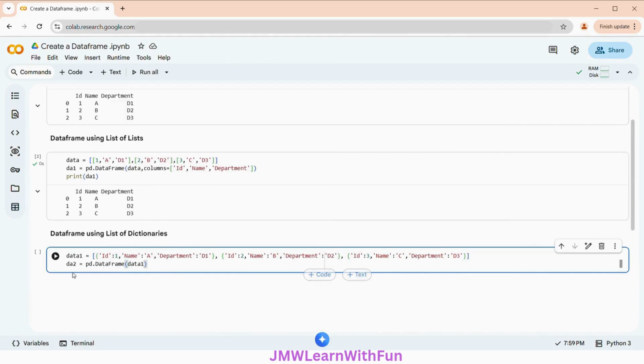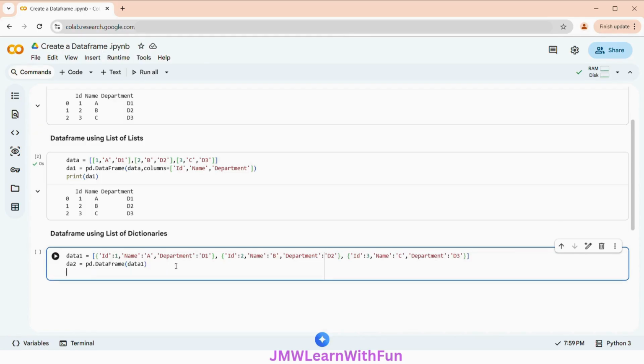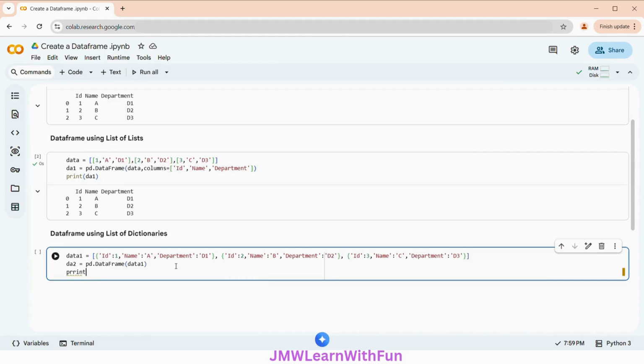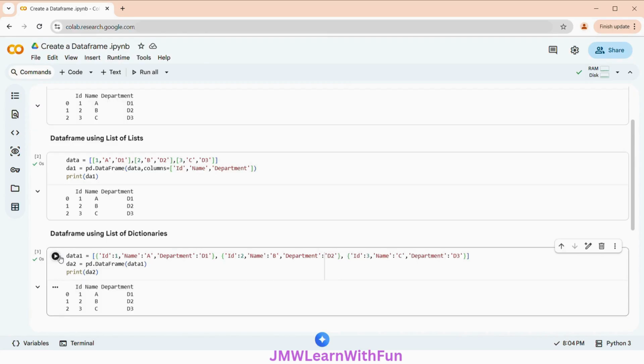Again, we would want to print this data frame da2. So we will write print da2. Let's run this code cell.